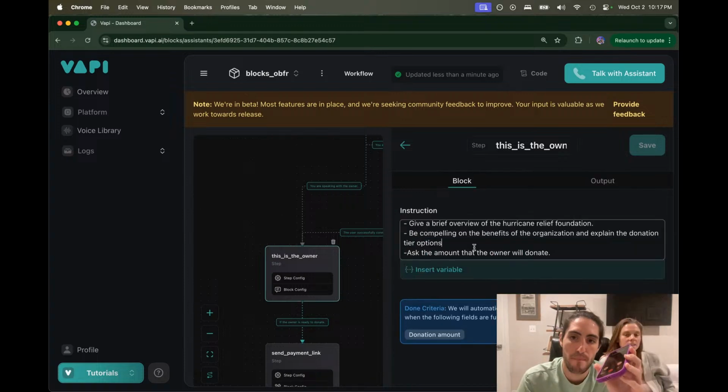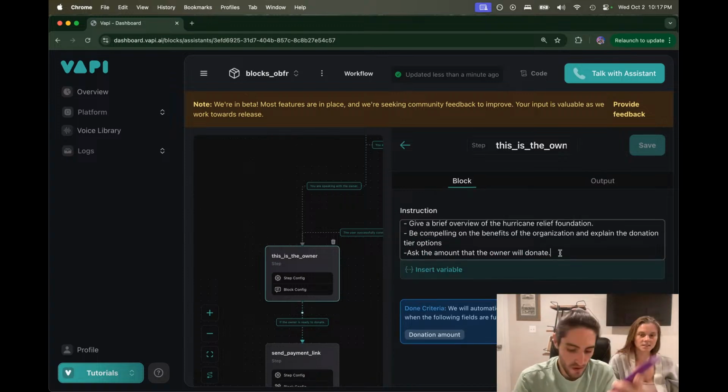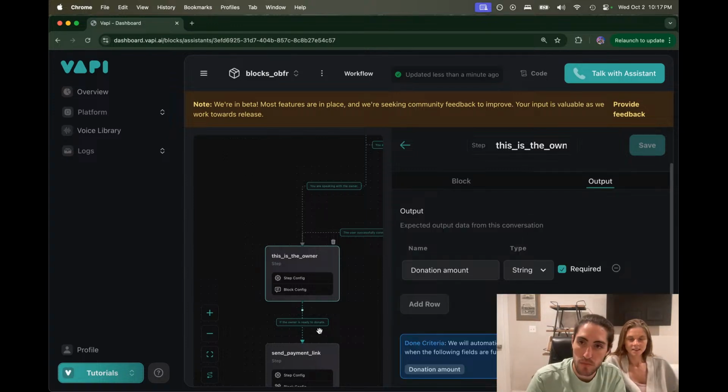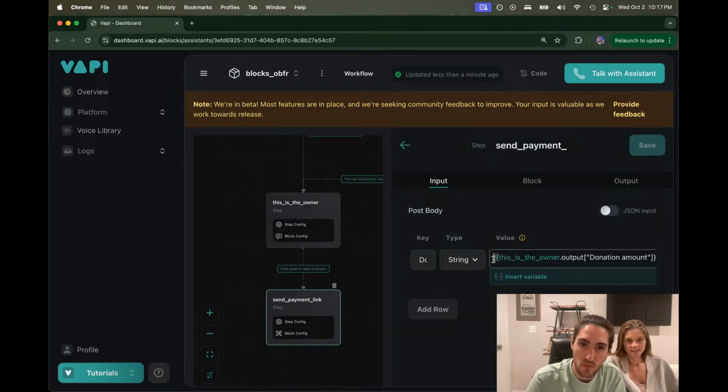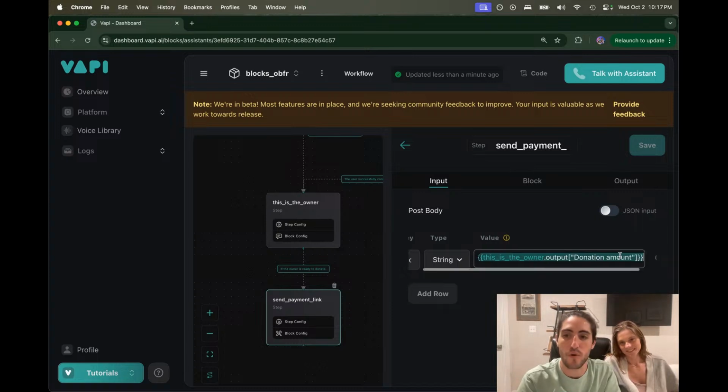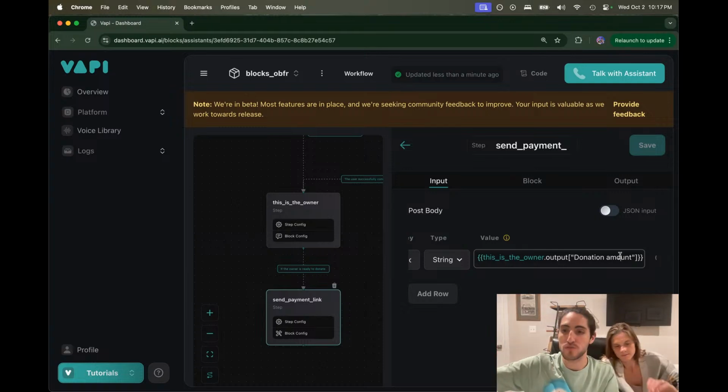And what I would ideally do next is grab that variable that we're outputting, and we're inputting it into the function. This is what we're sending to Make. We're sending the donation amount. But we kind of need to bring this to a close. We'll just go to Make, go to the scenario, and just add this variable that we're already sending into the text message, just saying this is the donation link for the amount dollars.